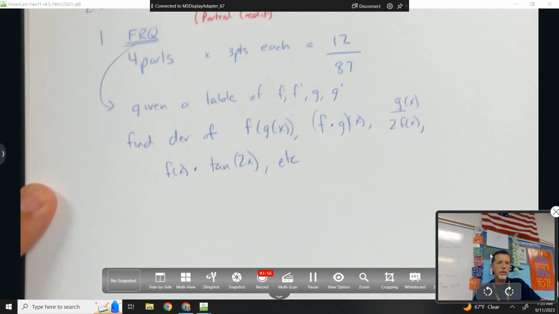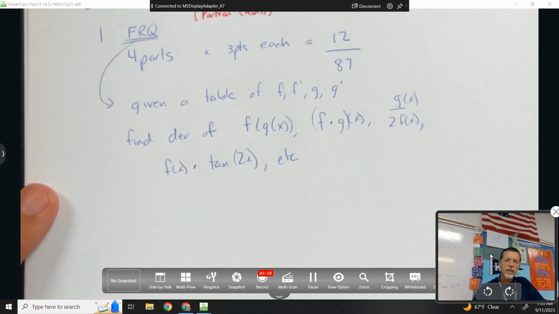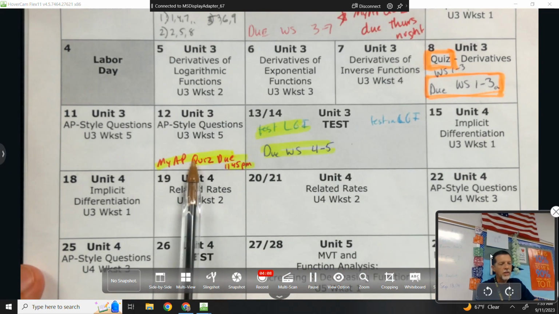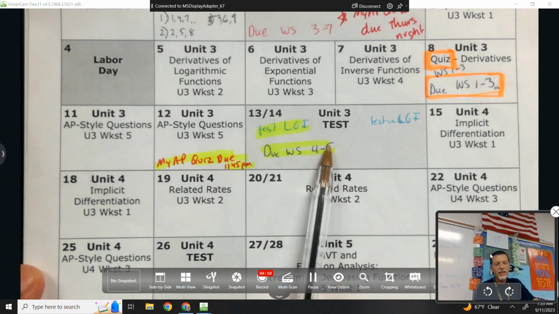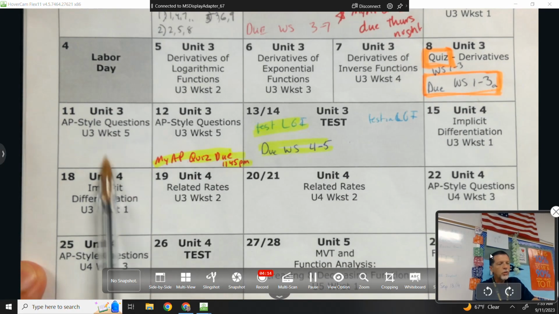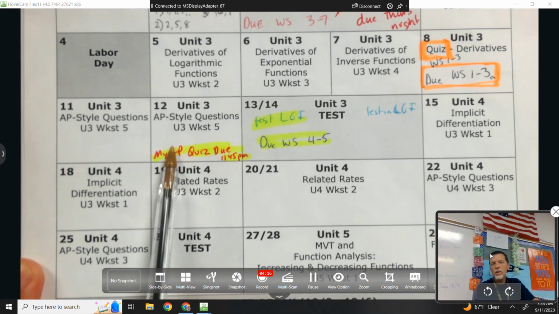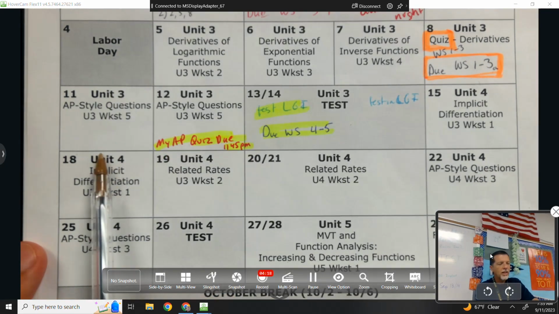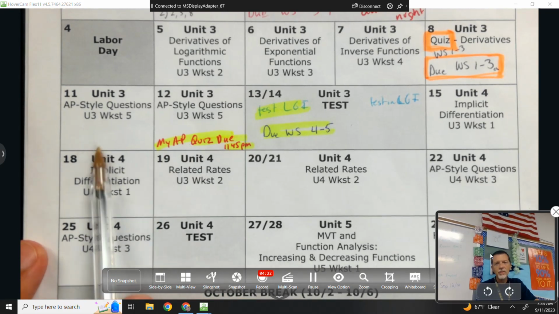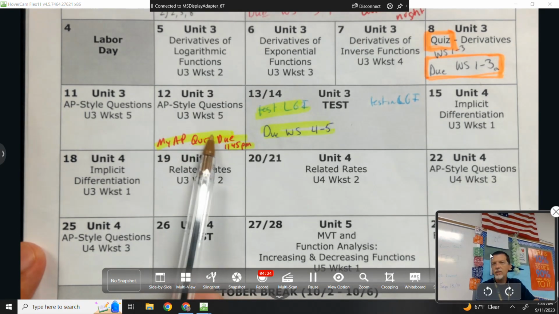While we're talking big picture, getting ready for the test, there's only one worksheet left to do in the packet. I just gave 2 days for it, worksheet 5. Not really because the worksheet is all that difficult, mainly because I wanted to land the test on a block day, not a short day. So you do get 2 days to do this review. So how you split that up is kind of up to you. I would do evens and odds, or odds and evens. That way you get a little bit done tonight, a little bit done tomorrow night, and then you're ready.